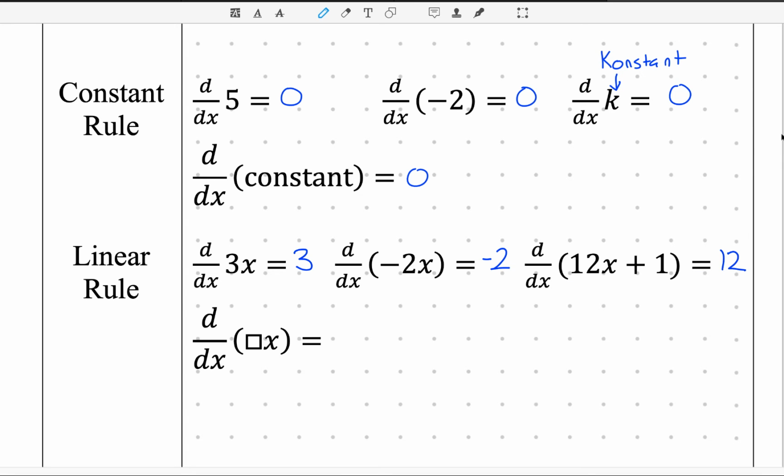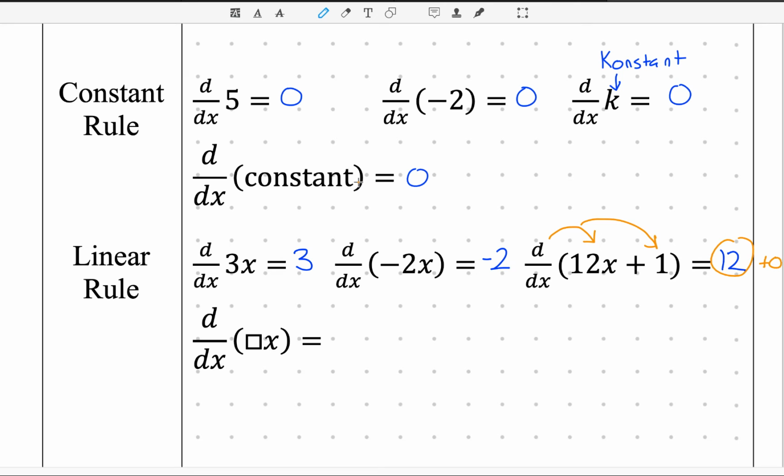And I'll tell you why it's correct. It's a little bit tricky, but whenever you have parentheses, just like with constants or any polynomial term on the outside, you distribute. This is really saying the derivative of 12x, 12, plus the derivative of 1, which is 0. So always think about distributing the derivative. It is a rule. Yes, question, go for it.